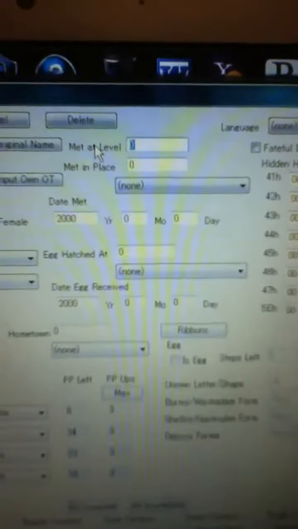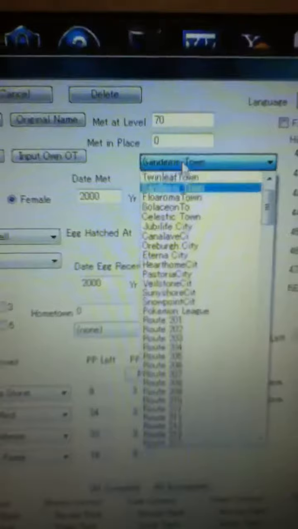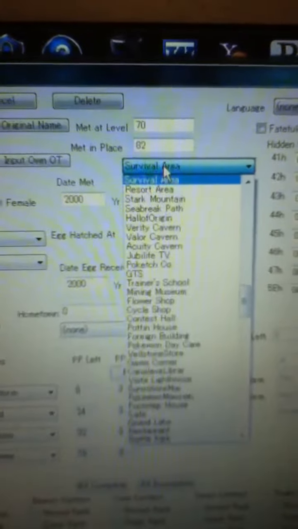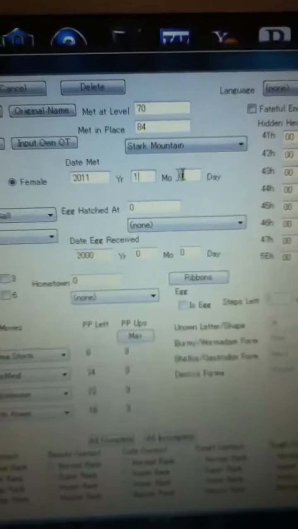From there, you just pick where you got it from. Oh, we'll just say Route 70, Stark Mountain. Change the date where you got it from. Now, this is important.